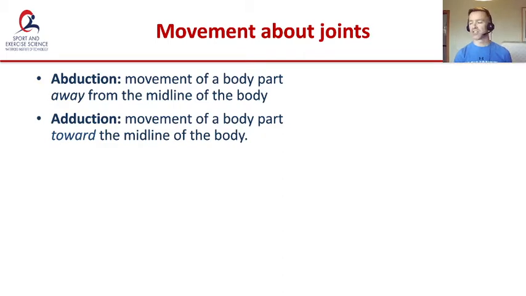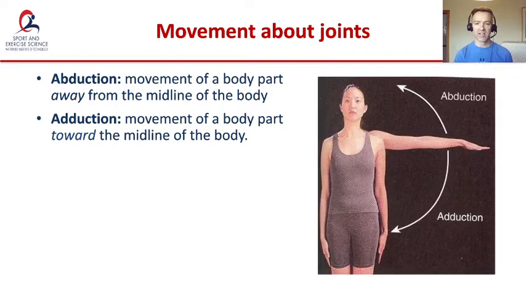Abduction and adduction, another pair of movement terms. Abduction is movement of a body part away from the midline of the body. Adduction is the opposite. It is moving it back towards the midline of the body. I just remember that if you abduct someone or something, you are taking it away, so moving it away from the midline of the body. And adduction is like you are adding it back to the body. So abduction is taking something away from the midline of the body, and adduction is movement of a body part back towards the midline of the body.